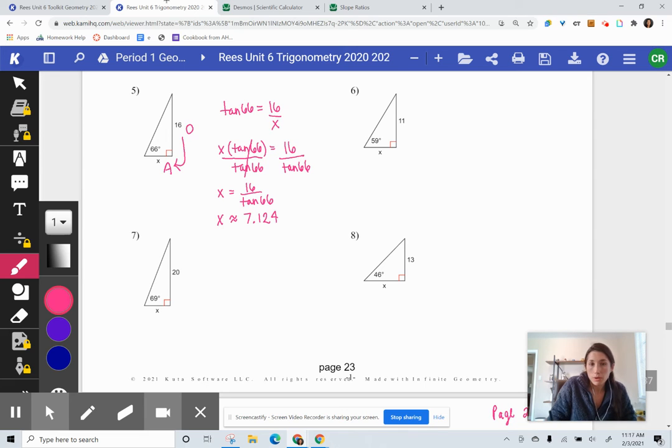I'm going to try one more with you here, just showing you I'm going to skip the in-between step. We've got opposite over adjacent. That means tangent of 59 is equal to 11 over x. Now this problem looks identical pretty much to this one, except for 66 and 59 are changed, and 16 and 11 are switched around. So when I do the setup for this, do cross products, I would have to then divide. I know that x is going to equal 11 divided by tangent of 59. So I'm okay with you going from your equation to your exact answer, because you know when the variable's in the denominator, you divide. Denominator, divide.